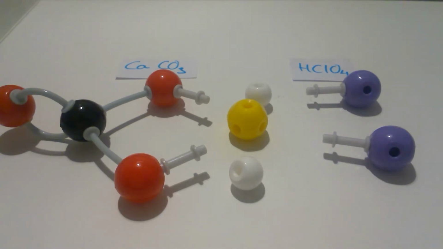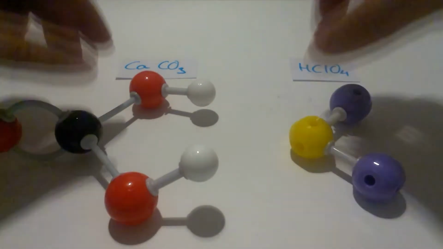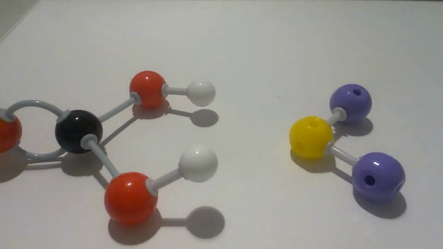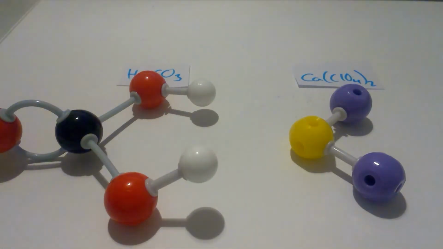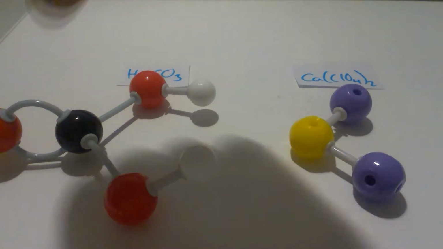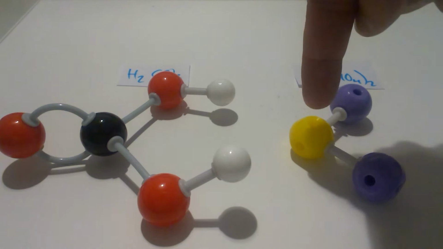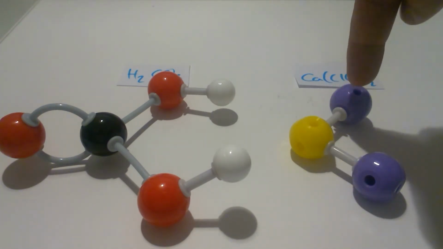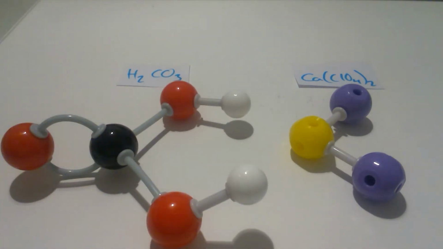And what we will end up having, and I have already prepared that for you, is this and this, and therefore the molecules are going to be these two. So what we have done is just breaking the bonds between the oxygen and the calcium, and breaking the bonds between the perchlorate and the hydrogen, and we have exchanged both types of atoms.